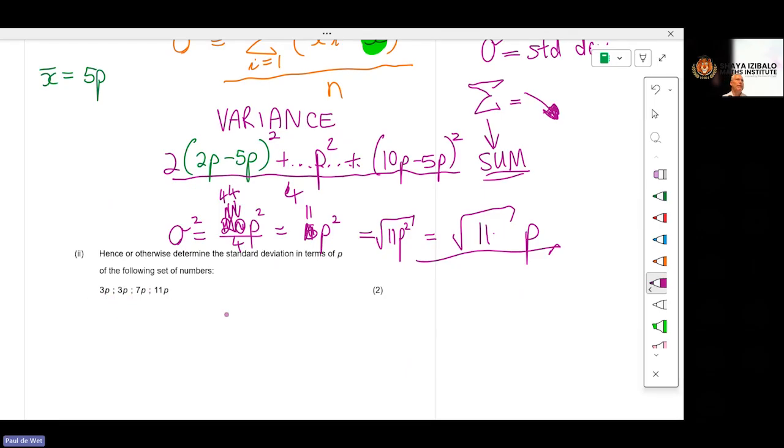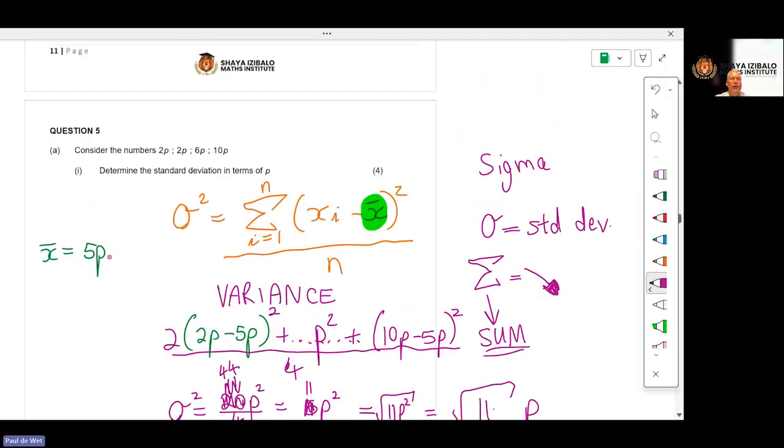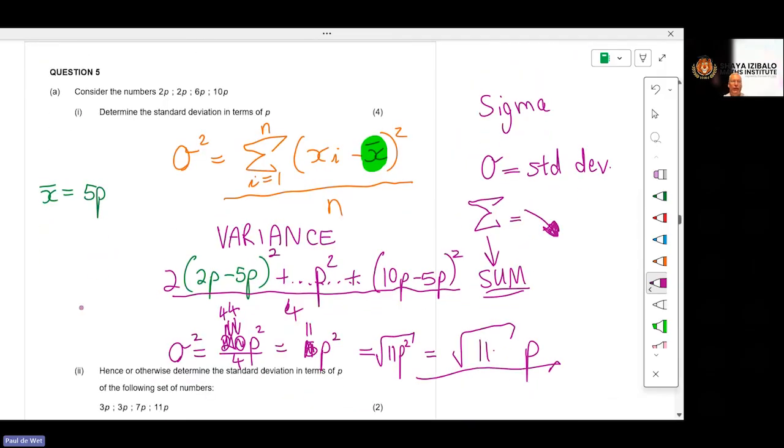Can anyone tell me, and I just want you to think about what standard deviation tells us. It tells us about how spread out the data is. If we've got a data set and we add 1 to every number, does the spread change? Okay, guys, just think about this. So every one of our numbers here, we've actually added p from the original data set. Okay, so we've added a p to all of them.